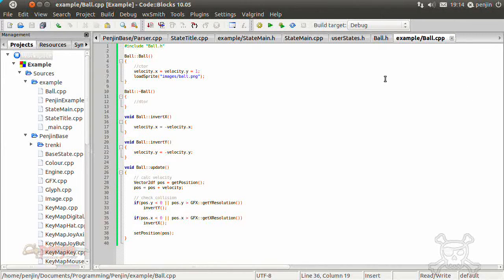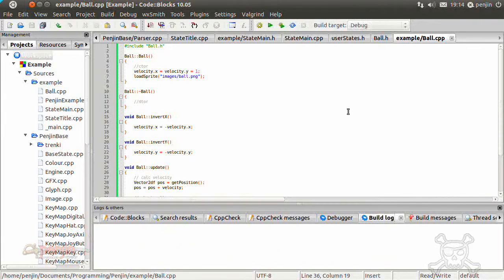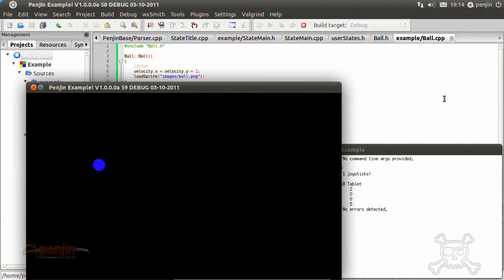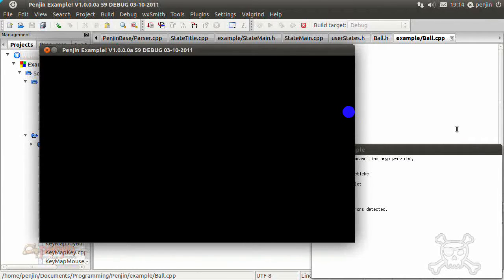Right, now hopefully we might have some bugging out, but hopefully we have the ball bouncing around the screen when we build and run. So there goes the ball again, a bit juddery because of the video capture, and there you go, it's rebounded off the wall, and it does rebound. We haven't taken into account the ball's width, which we can add as an adjustment later, but there you go, that's basically how to handle a sprite in Penjin. We've got a nice bouncy ball on the screen.